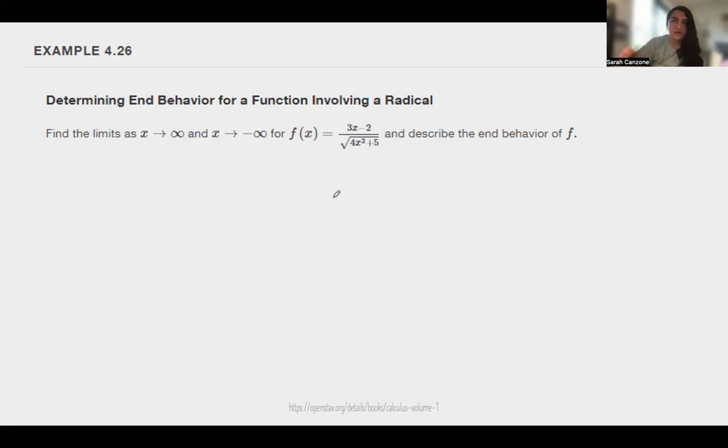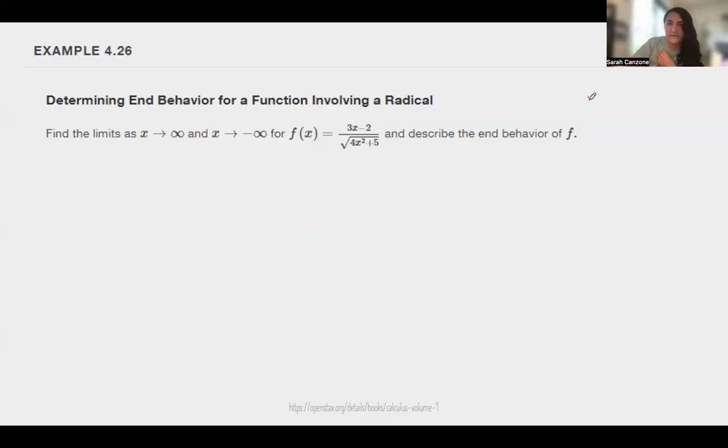So we're going to consider the variable to be the highest degree under the square root, but then we have to consider the fact that it is a square root. We are going to pretend the 5 isn't there or whatever else isn't there when it comes to just considering the highest degree. So what I mean is the highest degree in the denominator is not a square because you have a square root. So I want to get rid of anything arbitrary, anything that just does not matter, which means the 4 doesn't matter and the plus 5 doesn't matter. What matters is that we have an x squared and we have a square root.